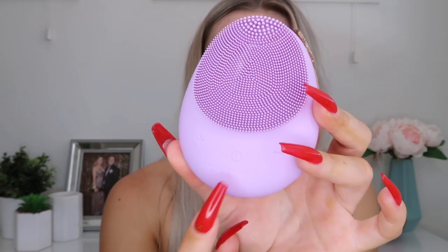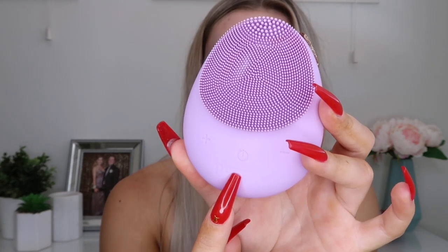It says sonic vibration ensures that the gentle bristles massage and penetrate the pores to ensure that 99.9% of impurities are removed — to me that's amazing. It's got a side with the thin bristles and then the bigger ones, which is super handy. It's got the little on button in the middle and a plus and minus on either side to change the vibration level. The lowest setting is very low, which is really good because some people might not like that crazy vibrating feel on their face.